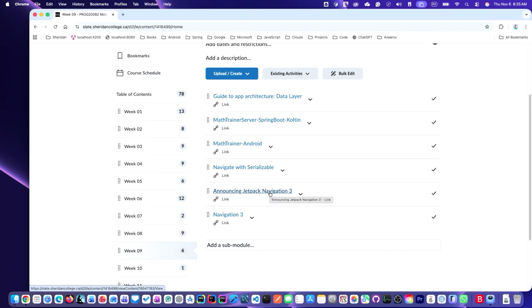So by the time when you need to write project like capstone project, if you choose Android to do so, most likely current will be navigation 3. So there is no point of using navigation 2 at that point. So for this reason, I will explain basics of navigation 3 today with example.